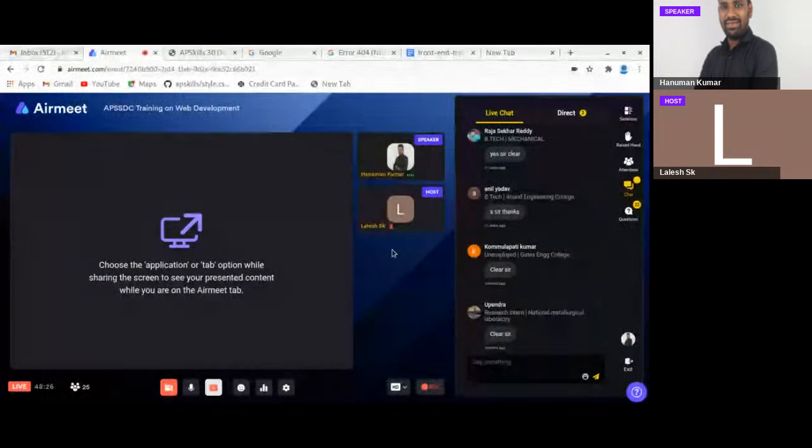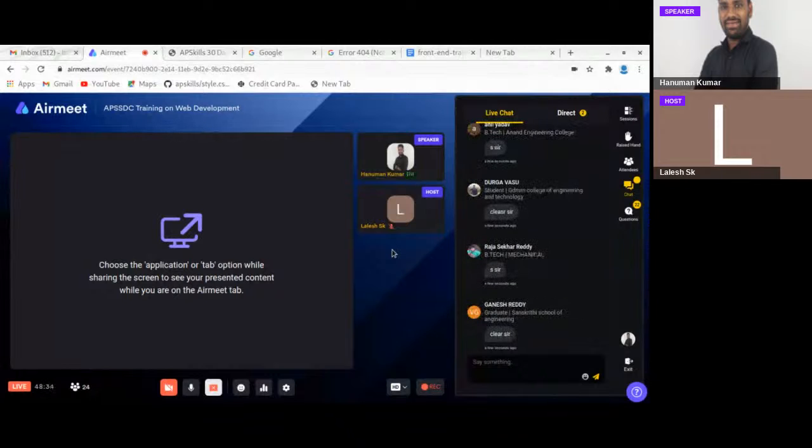So by using the setTimeout function, we can execute one statement at a time. But when we use the setInterval function, we can repeat the execution. And very similar to this, if you want to stop that, we have to use the clearInterval function. That's it. These are the timer functions in JavaScript.